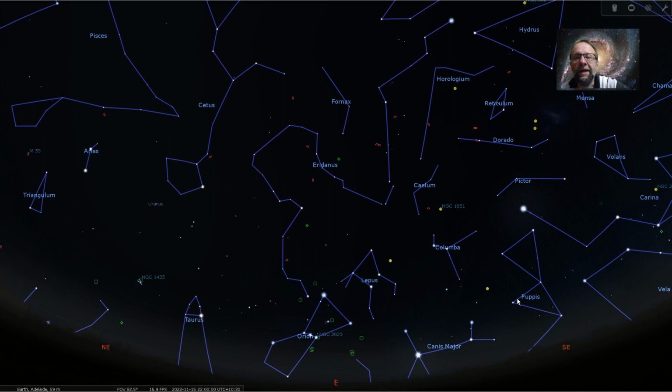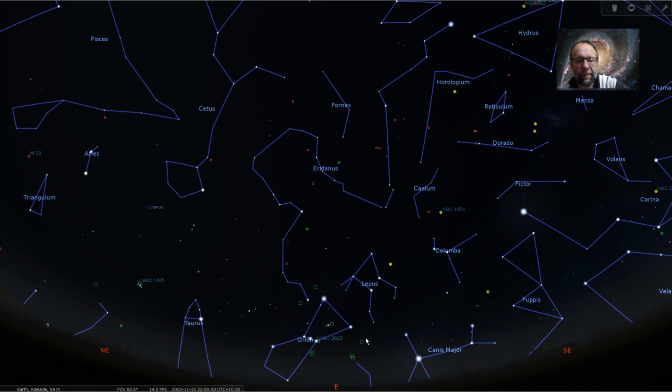So they kind of chase each other for eternity around the sky. Nice story. Anyway, at the moment, I think the Orion Nebula, which of course is a favourite object of many of us, is a little bit low for observing at 10 p.m. But if you're staying up another couple of hours to say midnight or so, I think it should have risen to a decent height and would be worth a look.